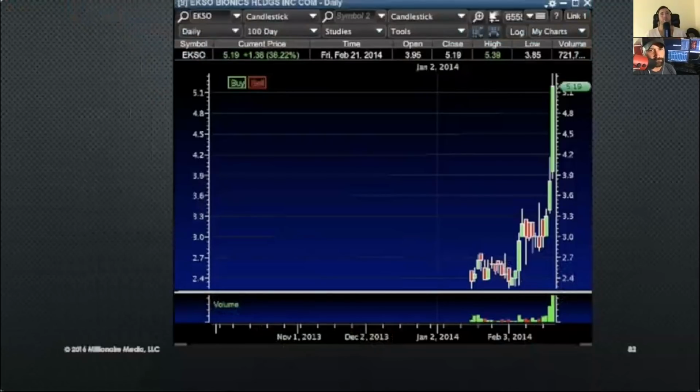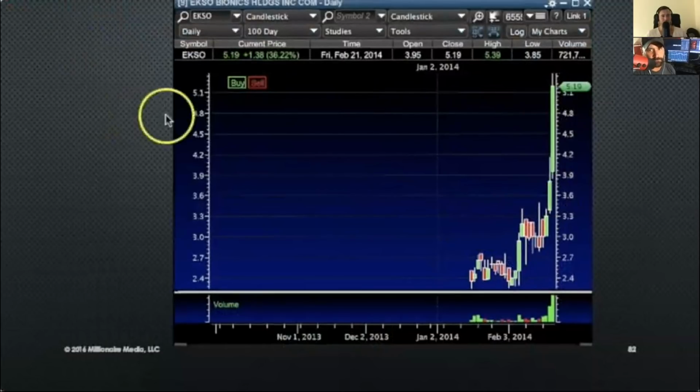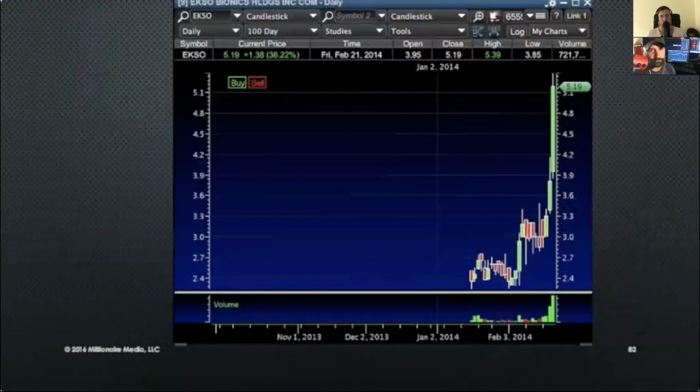And this is the stock spike that I was buying. I thought I was chasing it a little bit here in the 5s. Really the breakout was above the recent range in the mid 3s, but it was a bull market and the news was huge, and probably the best excuse for me to buy it and load up in the 5s was that this was for a TV show. That's why I bring up the fact that we're on Below Deck. Not to make you want to watch an episode where I look like a douchebag, but because I was on this TV show and I'm trading because I know I'm going to be on this TV show. I have cameras in my face as I'm doing this trade, and I wanted to bet big because I thought that whether I win big or lose big, it's going to make for great TV.